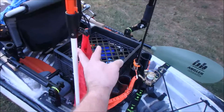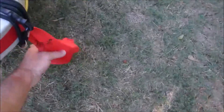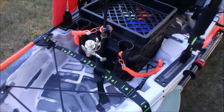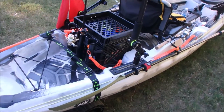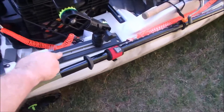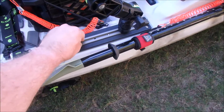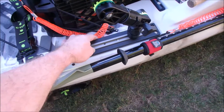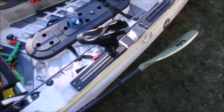Got a little Scotty light back here with little flags from Home Depot, and a Home Depot flag on the back with bungee — just gives you extra bungee if you want it. I did buy some pre-made rod holders and mount on the back, and I use them pretty much just to carry rods — I don't fish out of them. You'll notice these plates here — I bought the ones with the gear track in them to replace the existing plates. So I've got gear track on pretty much all my mounting plates, and I can put whatever I want on there and move it wherever I want.